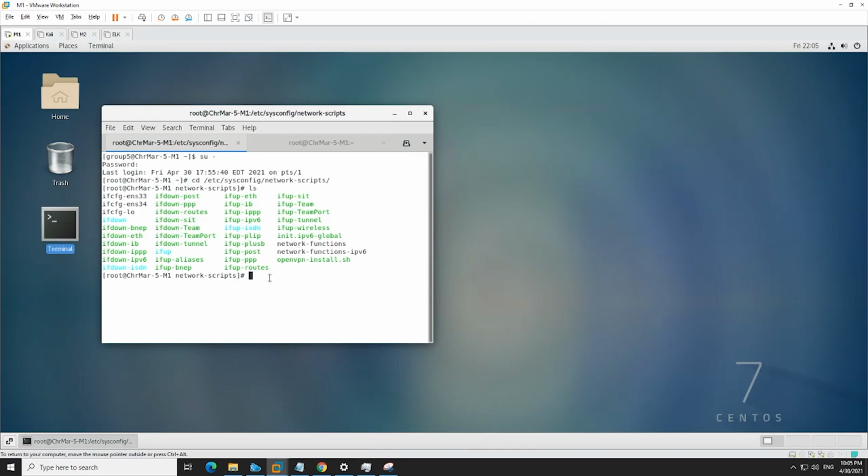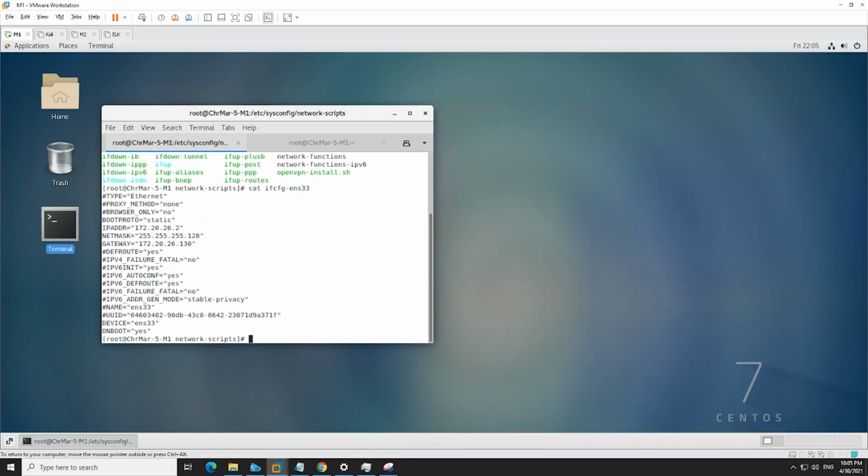Now when everything was set up, I have two interfaces, ENS33 and ENS34. ENS33 is the bridge, while ENS34 is the NAT. I set the bridge one to static, since with the family controller it does not have its own IP address, so I give it its own, and I set the gateway for it as well.